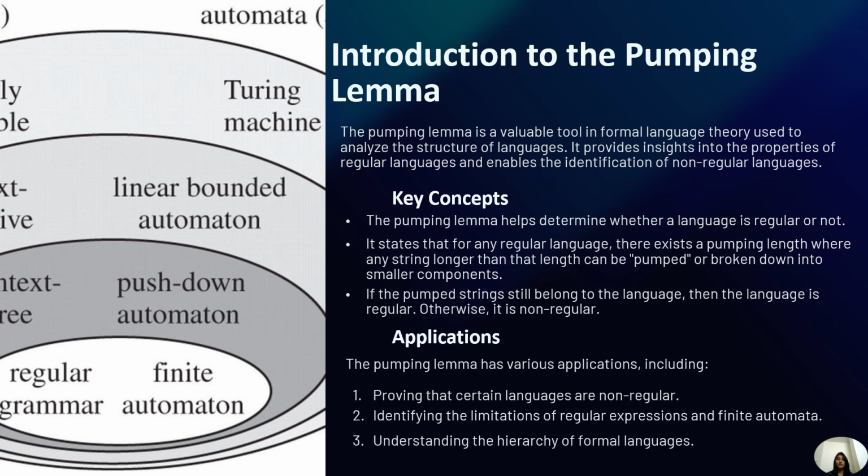Key concepts. The pumping lemma helps determine whether a language is regular or not. It states that for any regular language, there exists a pumping length where any string longer than that length can be pumped or broken down into smaller components. If the pumped strings still belong to the language, then the language is regular, otherwise it is non-regular.